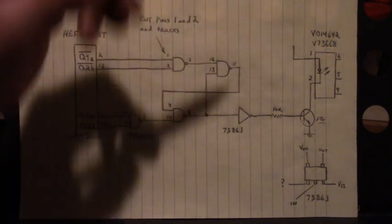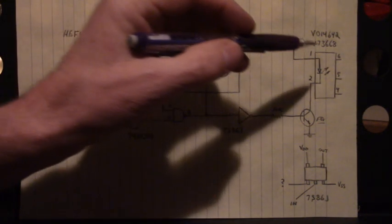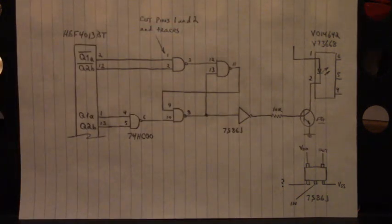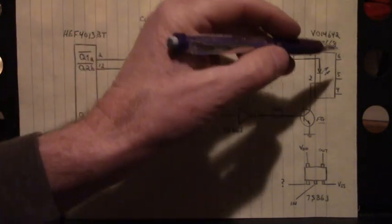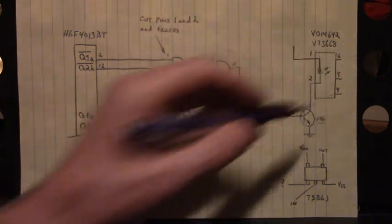Another thing, this optocoupler, it's not a transistor, it's not a phototransistor output. This is actually a solid state relay. And I'll put the PDF of what you could replace this solid state relay with, its part number and manufacturer. I'll put that up at the end of the video if you ever have to replace that solid state relay. Has LED input and solid state relay output on pin 6 and 4.